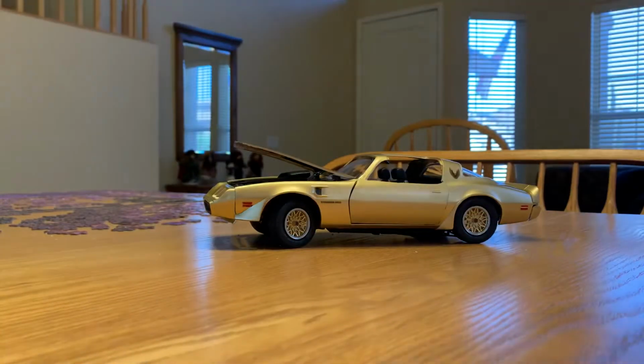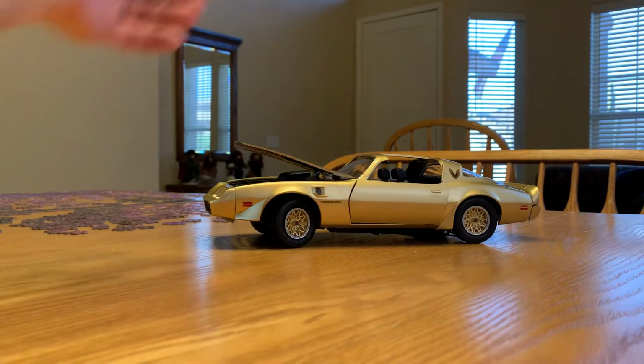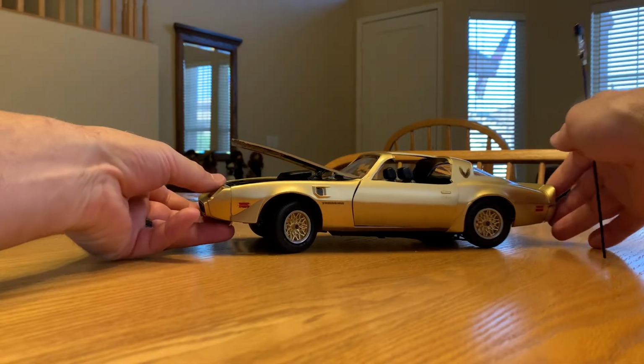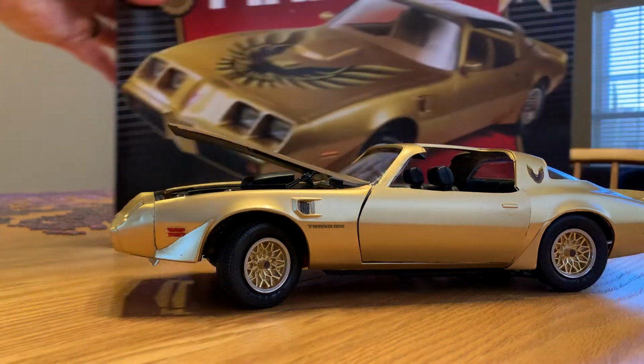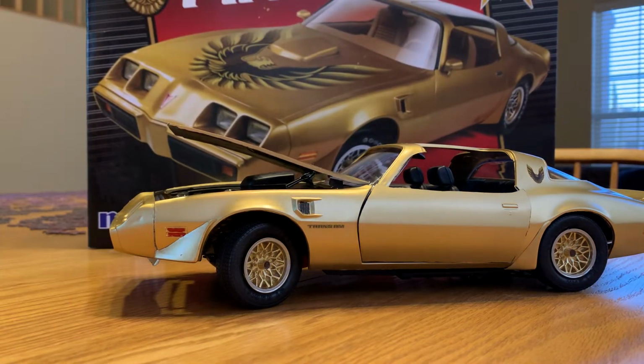So I just finished it up the other day, and this is the result of the car that I put together. Put that back there for the background. And I'm just gonna go over a few things about the car to make it as close to authentic on the model kit as I could get it, as well as some of the research I found while I was building the car.